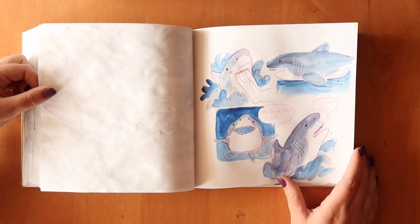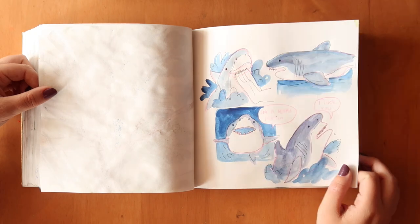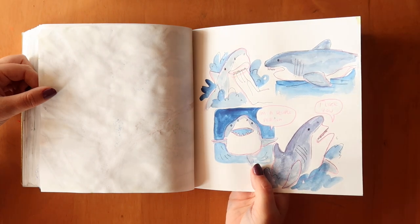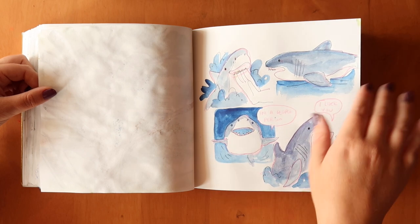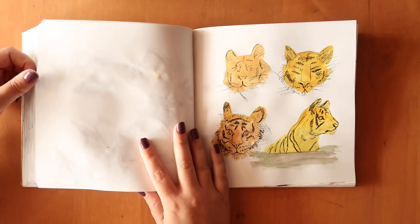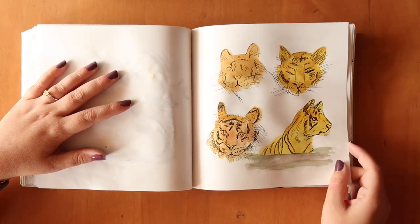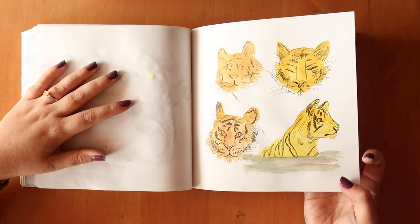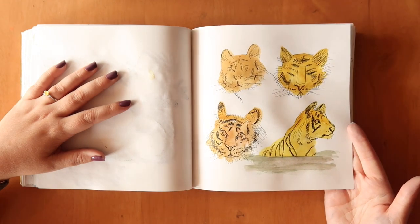If you've been around a while you'd know I draw these derpy sharks — I tried them again but they didn't have the same fun element as before. I kind of like them, though — I like the line look on top of watercolor. This is a Muji pen, which is not waterproof, so I drew with it on top of the watercolor. I then tried derpy tigers with the same approach, and I think I made them look a little derpy. Even though the image isn't super accurate, accuracy wasn't the goal — it was just an impression of a tiger, getting the mood and feel.